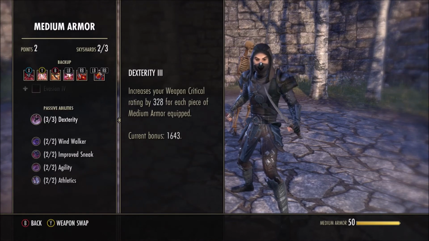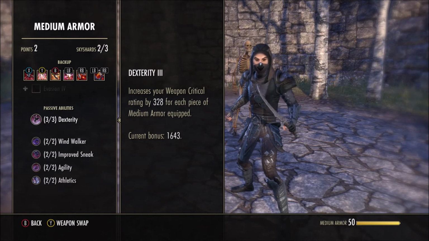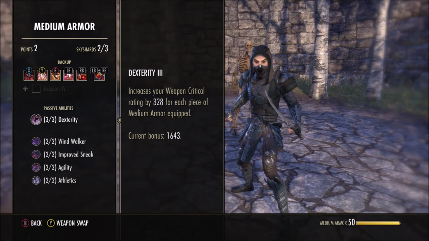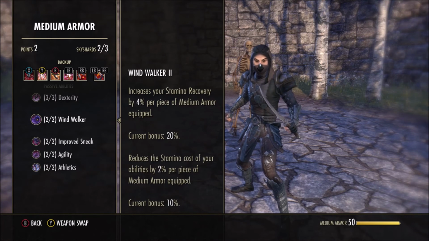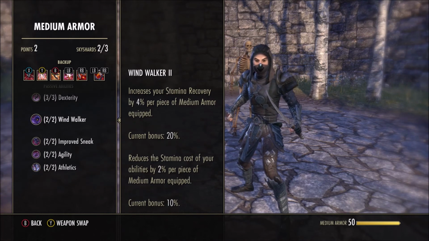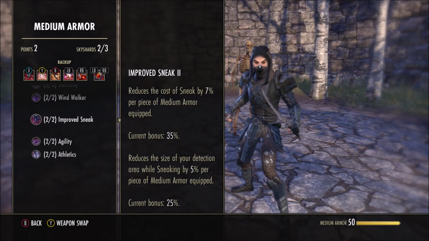So medium armor. This is where we have our 5, so this is where we benefit the most. Increase our weapon with dexterity. We increase our weapon critical rating by 300 for each piece of medium armor. That gives us 1,600. Windwalker, increase stamina recovery by 4%. We get 20% there, and reduce the stamina cost of our abilities by 2%, so we get 10% for 5 pieces. Improve sneak.